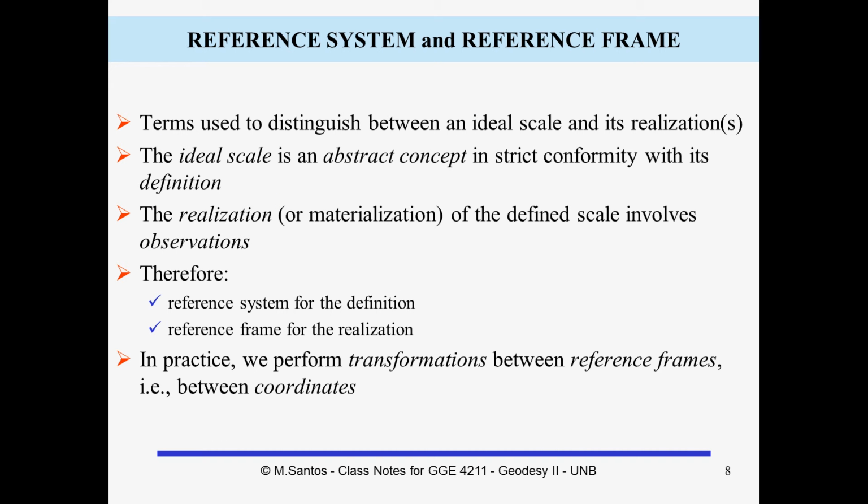Okay, now a very important concept that we have to emphasize is the difference between a reference system and a reference frame. System and frame have to do with how we idealize something and how this thing that we idealized is made material, is made concrete. So here it is. System is used to distinguish an ideal scale, and frame is its realization. The scale here can be basically anything.